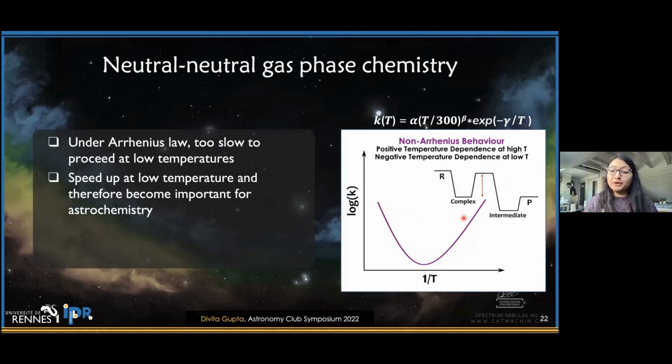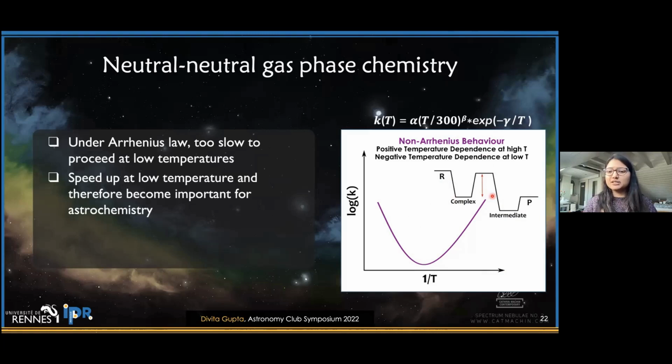And that is, in this case, because at low temperatures the low densities can work in your favor. Your complex, which at room temperature might have a lot of collisions, will dissociate quite quickly. But at low temperatures with low densities, this complex can survive long enough, because there is not enough density, and then it can cross over to form the products. It also does not need extra energy because the reactants already had it. So as you go down in temperature, your reaction rate can actually increase. That was completely new.